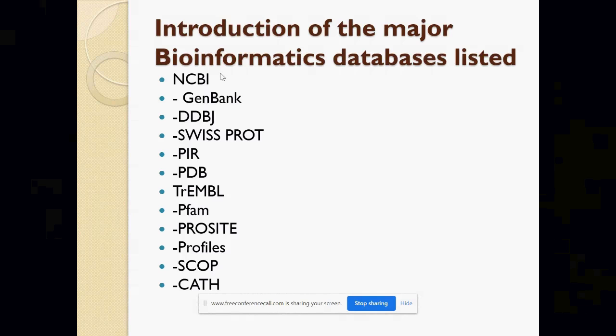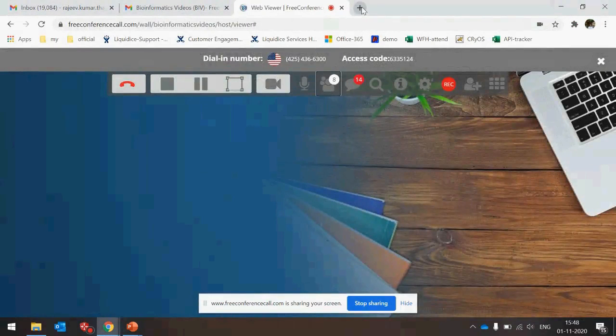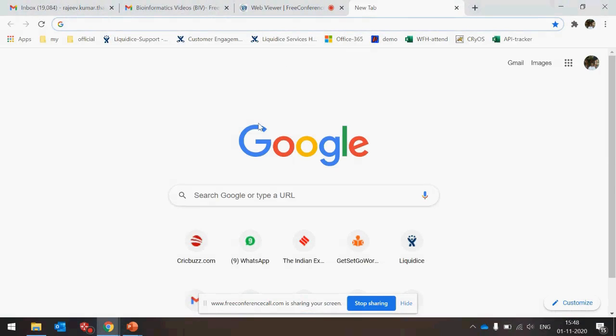So first of all, let us take NCBI, which is a very popular database of bioinformatics. Most of you will know how to use it, still we will start from the very basic level. NCBI is the National Center for Biotechnology Information.